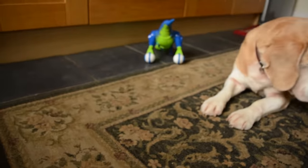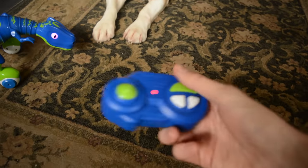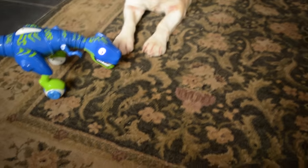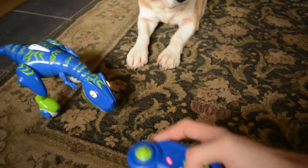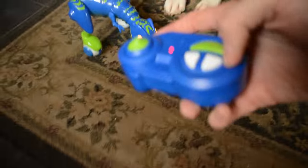Oh! So I found out that if you hold shift, which is this button on the top, and then click A, you can make him bite. So we're gonna do that. So yeah, there you go, yum, yum, yum. And then if you, what's hold shift and B?